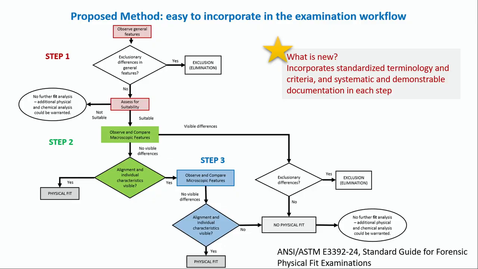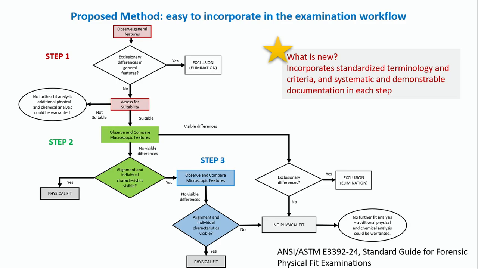In each of these materials, we follow the typical workflow that is proposed for physical fit examinations. This ASTM standard was just recently accepted, but it was the work of about 3-4 years from the OSAC Physical Fit Task Group. The physical fit examination can be explained through this workflow and usually contains 3 major steps. The first step is the assessment of the general features to determine whether or not the materials are suitable for physical fit examination. The second step consists in evaluating and comparing those features at the macroscopic level, and finally, comparing those features at a microscopic level.